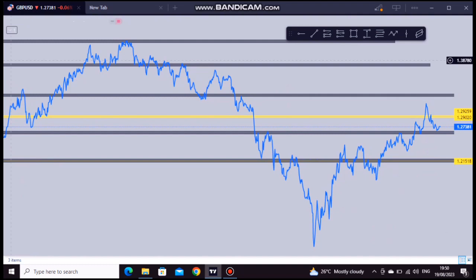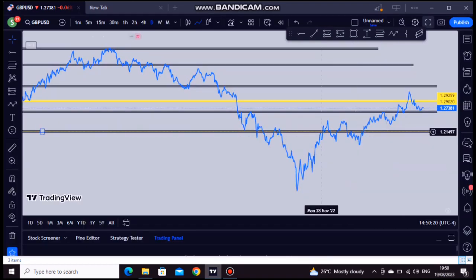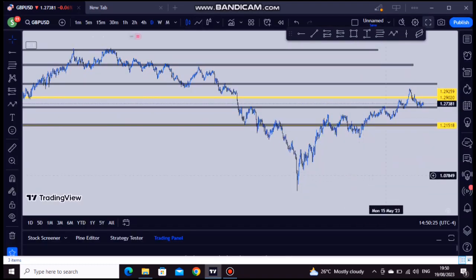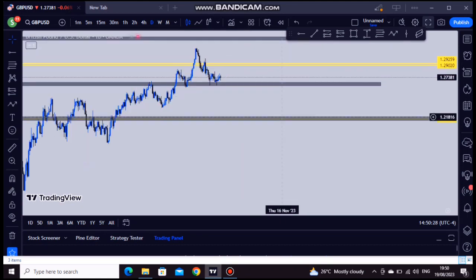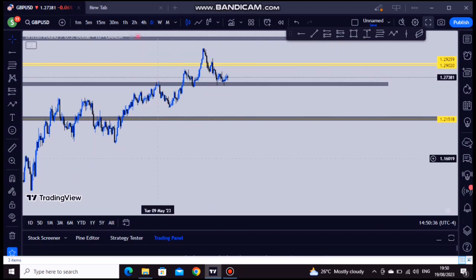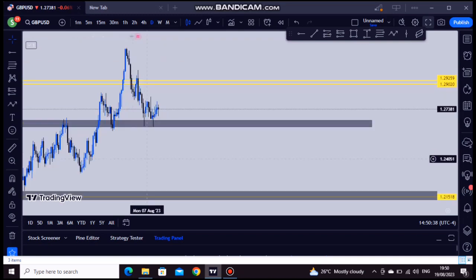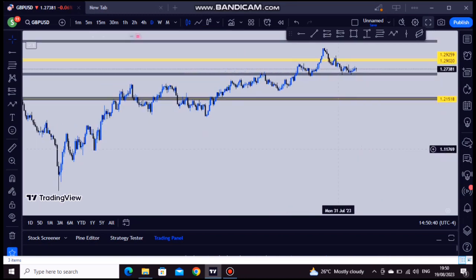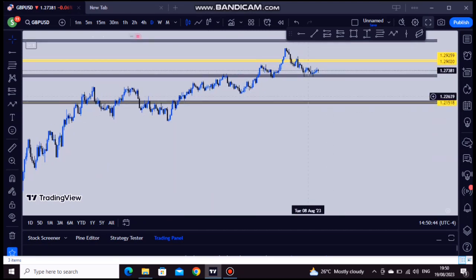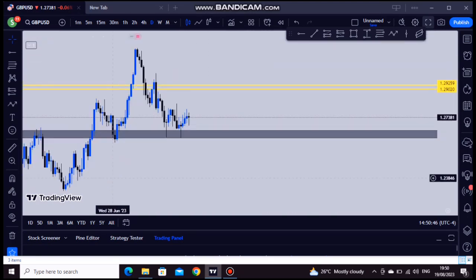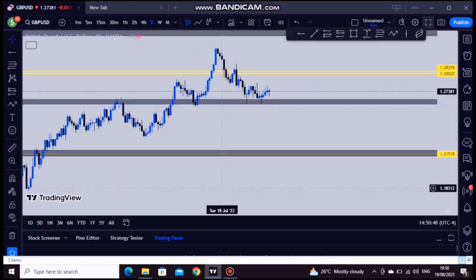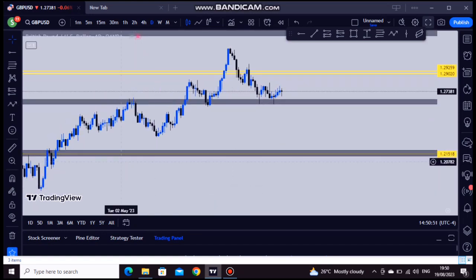Because the market is currently trading on this level, in between these two support levels, we shouldn't do too much outside that area. So right now we have a trend line, of course, around this point on the daily time frame. Starting from here is our trend line.